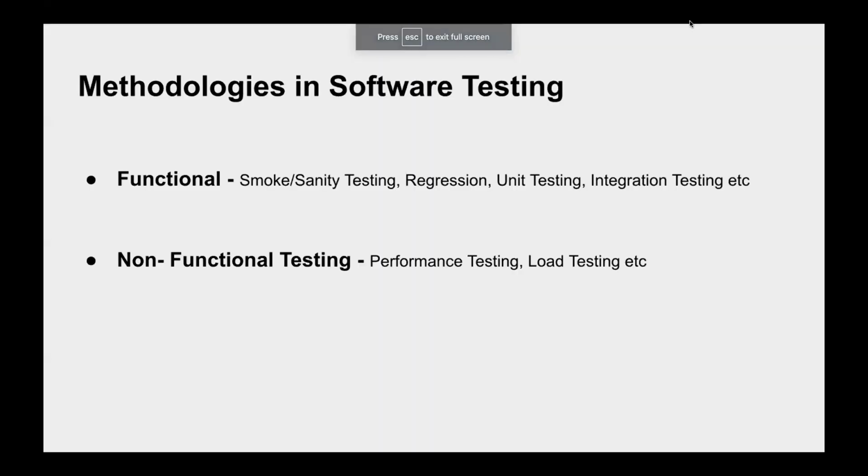Now there is not much difference between smoke and sanity. Now you know the difference between smoke and regression. Smoke is high level testing, whereas regression is in-depth testing. Sanity is also high level testing only, but the place varies. First, when the build is delivered from the development to the QA team, we will perform smoke testing. But when we give sign off, when we do our in-depth testing and when everything works, and we push it to production, after the build is pushed to production, we will once again test the high level use cases.